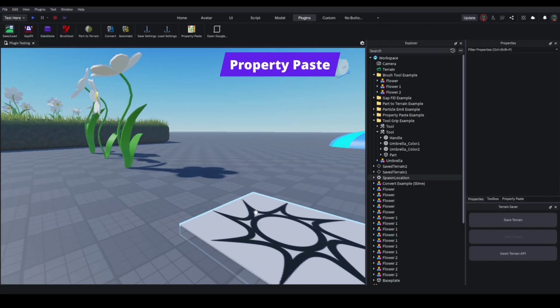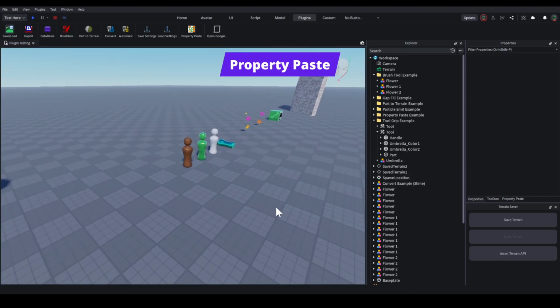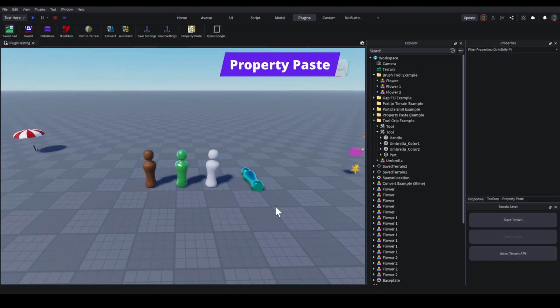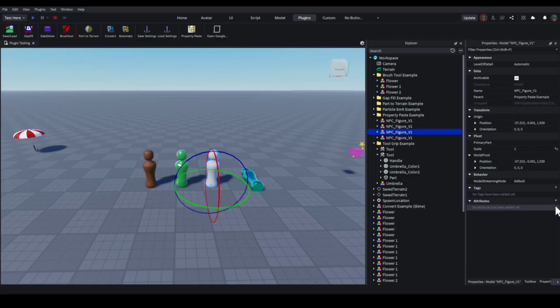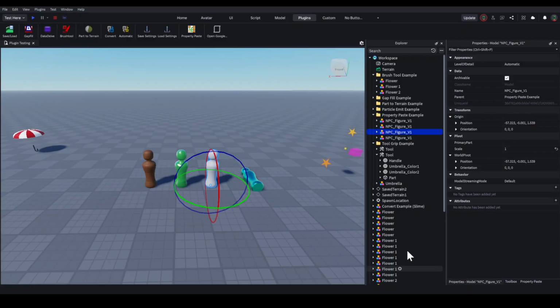So the next plugin, this one is probably my highest use plugin. To be fair, I'm part artist, so your mileage may vary. But for me, I do this all the time. At least by default in Roblox, I have never found a way to just copy and paste the colors and the rotations and the positions of things around using their default tools without doing it one value at a time, which is horrendously annoying.